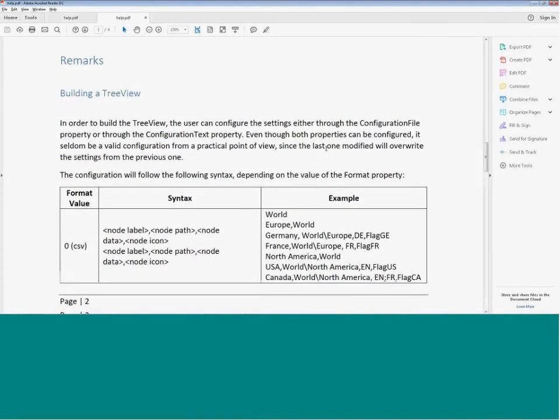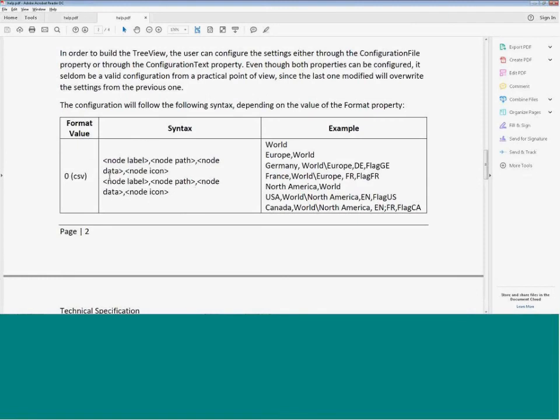And what I wanted to point out is you can pass this a CSV syntax. And here's the formatting, and you'll see what this becomes. So I'm going to pick world, and then I'm going to have world Europe, world Europe Germany, world Europe France, world North America, then the US and Canada.